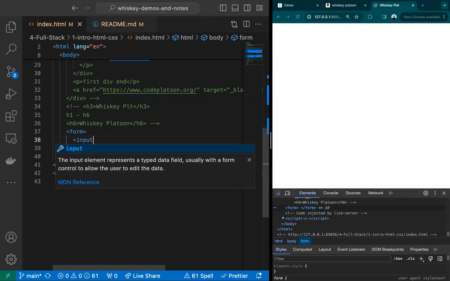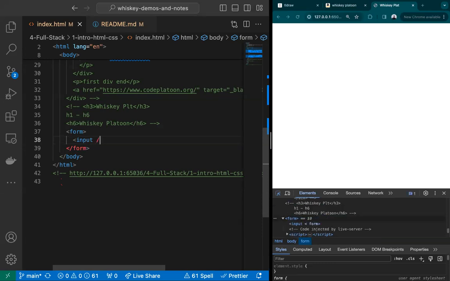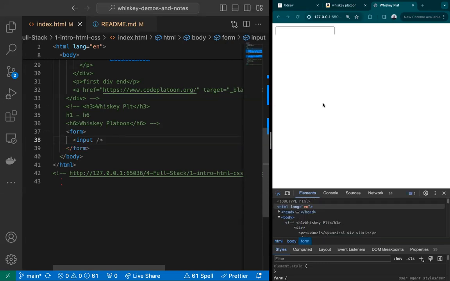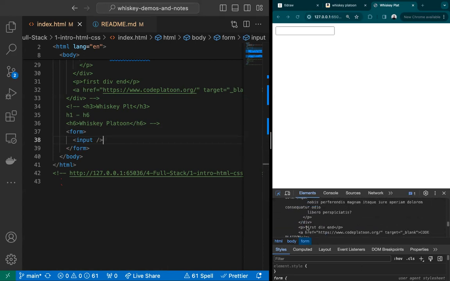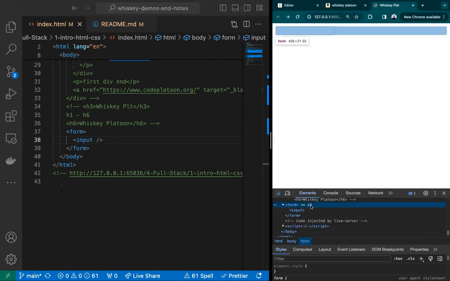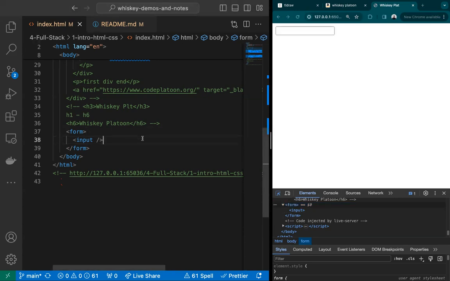Well, inside of a form, we can place things like input fields. And by placing an input field, now my form actually has some space that it's occupying. I take a look, and my form is occupying the entire left to right of my screen, regardless of how much it actually needs. It's just saying, I'm going to occupy all of this space, and I know that I need an input field. Well, let's try to take a look at these input fields.